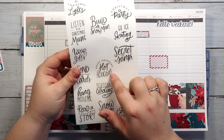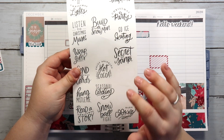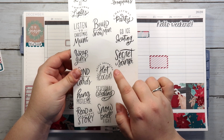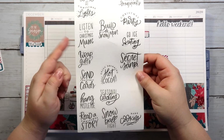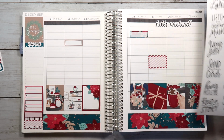And then I am really, really craving hot chocolate. I haven't had hot chocolate at all this entire season. And so I think I'm going to get some hot chocolate from the store, and I will be drinking hot chocolate this week just because 'tis the season. So it's kind of fun that a bunch of those things are on here. So I think I'll be putting them in randomly in the spread where I can find some space.